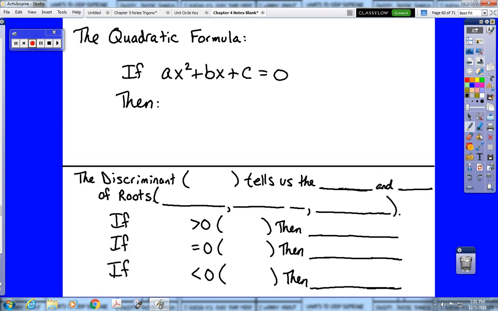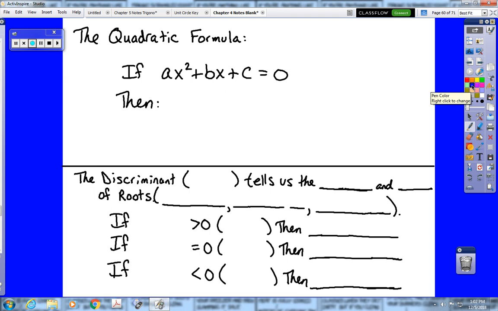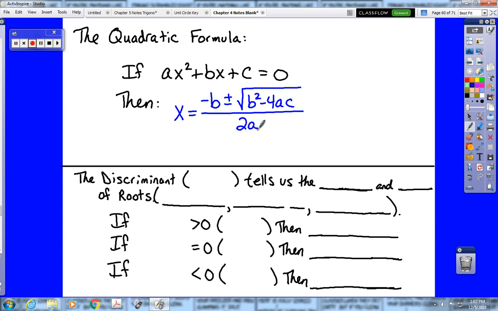Now, from there, we are moving into talking about the next piece of this lesson, which is the quadratic formula. And along the way, we're going to talk about a certain part of it. You should remember from Algebra 1 that if we have a quadratic in the form ax squared plus bx plus c, where a, b, and c are real numbers, equals 0, then x is equal to the opposite of b plus or minus the square root of b squared minus 4ac all over 2 times a. This formula is known as the quadratic formula and is a large piece of Algebra 1.